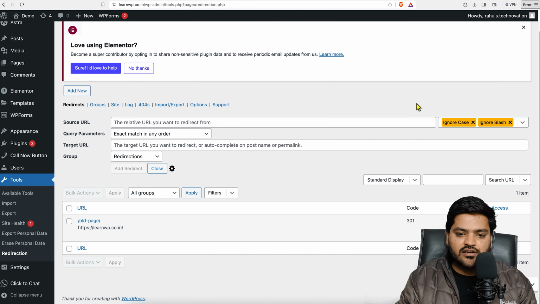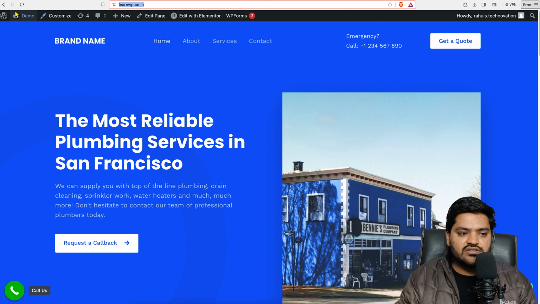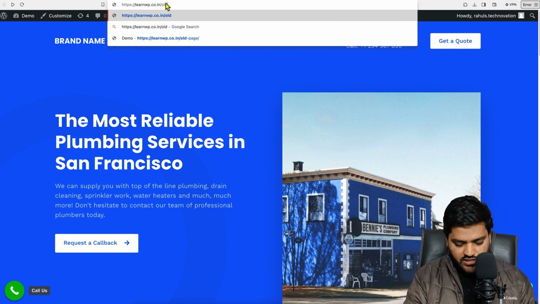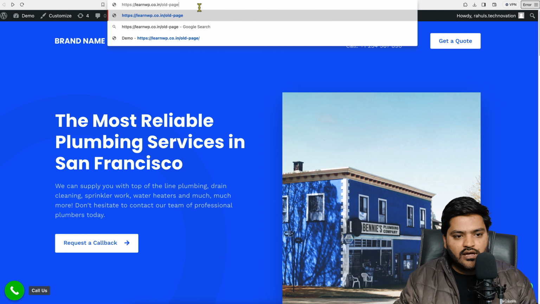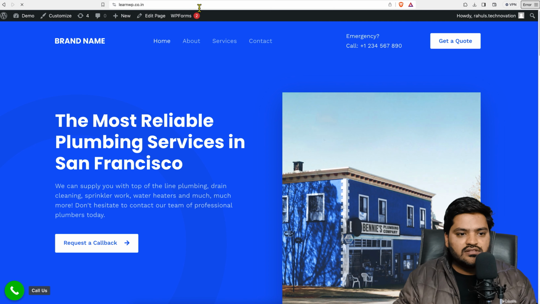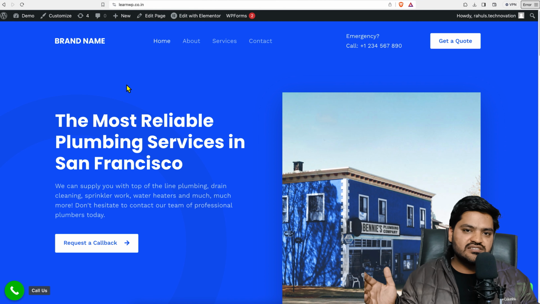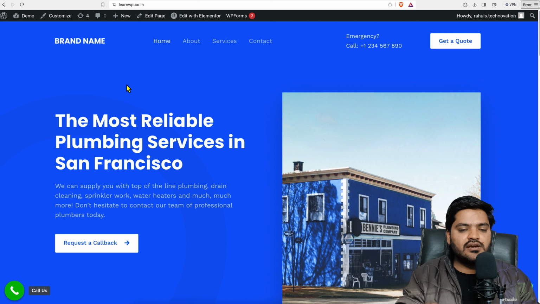Even if you want to check it manually, you just need to click on the old URL. So we will simply say old page. So this was the URL. Now as soon as I press enter and this page loads, let's see what happens. This page is getting redirected to the home page. It means now I am not able to see that error that this page doesn't exist, that it is no longer needed or no more available on the website. As soon as I click on that URL, I am redirected to the home page.